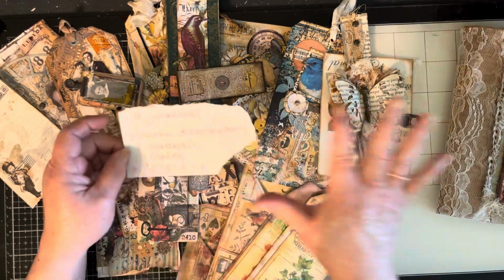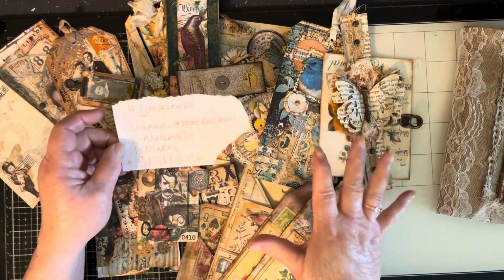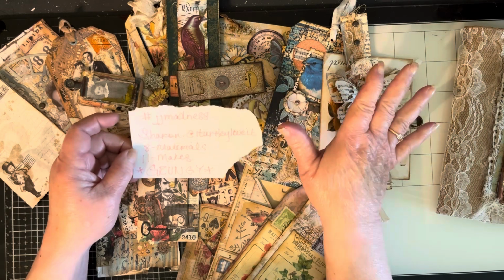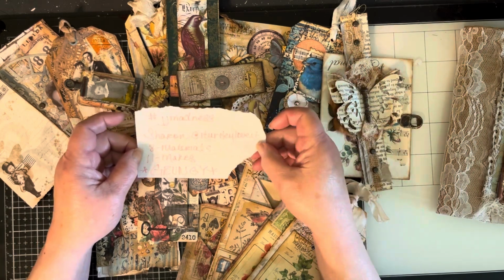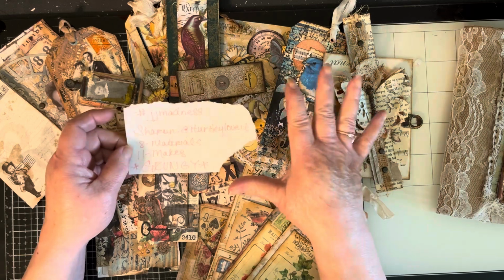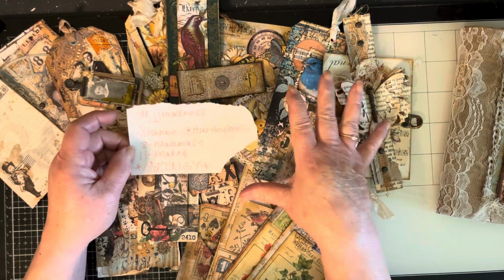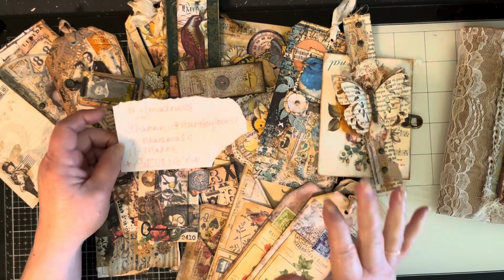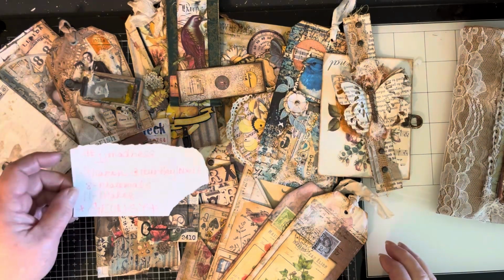So, I'm going to give you some different ideas here, and then kind of show you. I already have my journal made, so I'm going to show you my journal, and that's all I'm going to do today. So the next episode will be actually making ephemera to put in the journal. So let me show you some stuff.